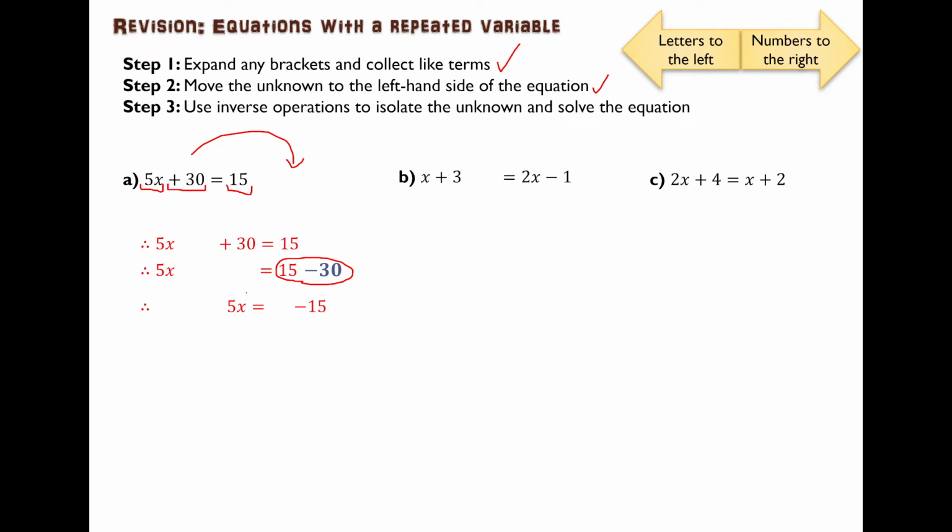Now I only have my letter terms to the left, and I've only got one letter term, which is 5x. So now I can break apart this letter term, this unknown term. To break it apart, I notice that this is 5 times x. There's an invisible times sign between here. So this really means 5 times something is negative 15. What is the opposite of multiplying by 5? The opposite of multiplying by 5 is dividing by 5. So this multiply by 5 will go to the other side and become a divide by 5. It was a multiply by 5, now it is a divide by 5.